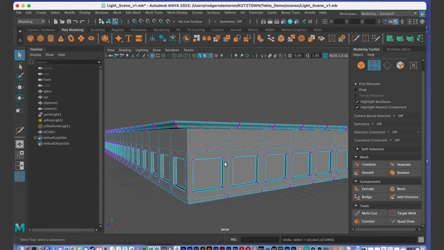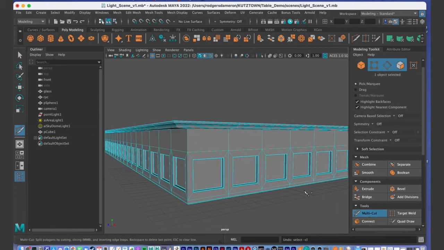So I'm just going to edit undo, because I'm going to do the other function of this tool, which is if you press the multi-cut tool and then you hold down Control, so that same button that we use a lot to deselect things. It's kind of like your alternate button a lot of times in Maya. So I'll hold down Control and just drag it so that if you drag it on a vertical edge, it'll go perpendicular to it. So same, if I held it along a horizontal edge, it'll go vertical. So hold down Control and I just click and it goes in, and I'll do the same thing, hold down Control and then click again, and I'll just take a second on my computer.